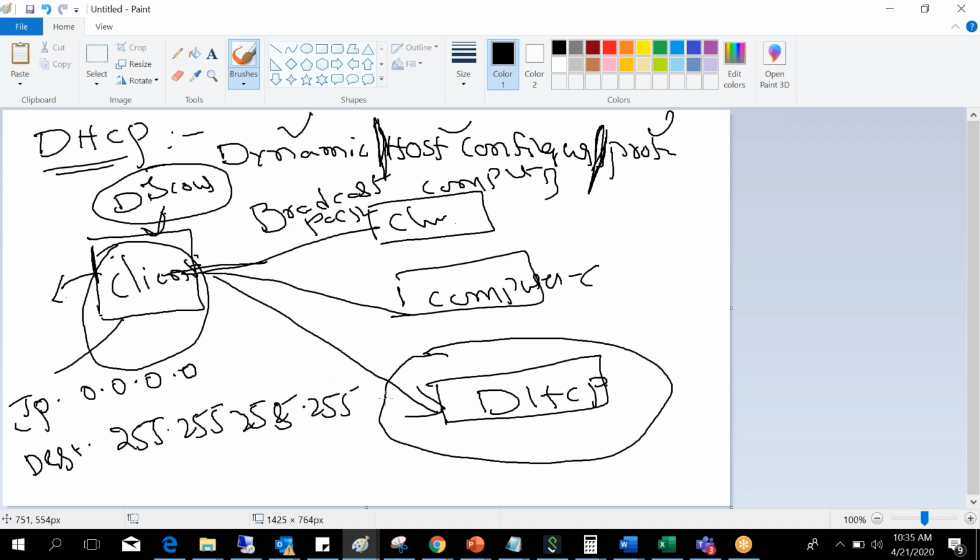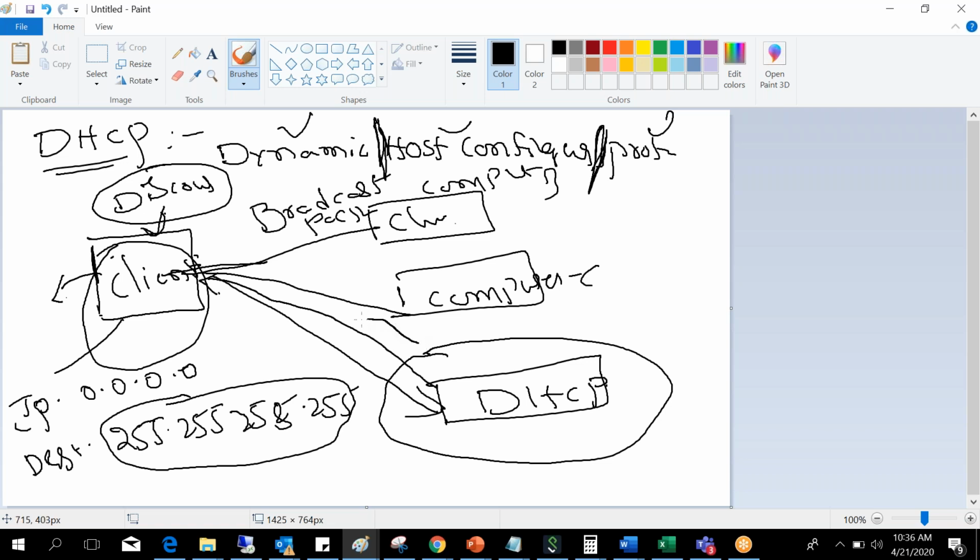The DHCP server will receive the discovery packet with the broadcast IP address 255.255.255.255, and will respond back. It sends the network information. So it offers, that is the second phase.